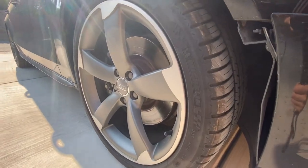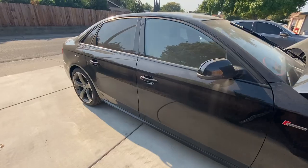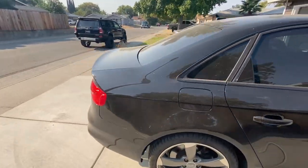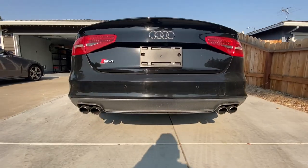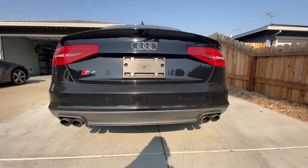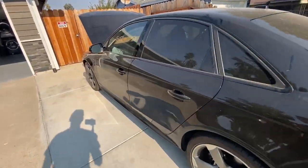We have brand new tires, Michelin Pilot Sports, some sick S4 wheels. Let's go on this side. The back looks so nice, has the quad exhaust. Look at that, man, she looks beautiful. Let me show you guys my favorite part. Check this interior out.